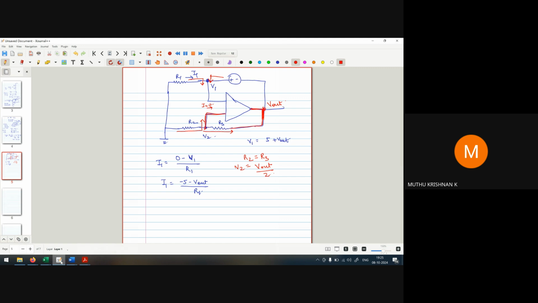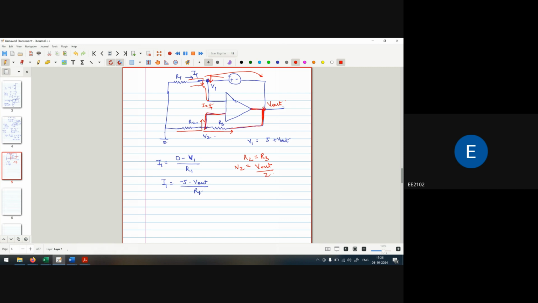Sir, in this diagram or question, as we have two kinds of loops, which should be chosen as the loop for checking the feedback? Basically, the loop is the one from where the current will be flowing. Like if I say that some current is coming from this side, the current is not going inside. So is it possible the current will be flowing in this way? Yes. Okay, so if it is possible, then we treat this particularly as a loop.